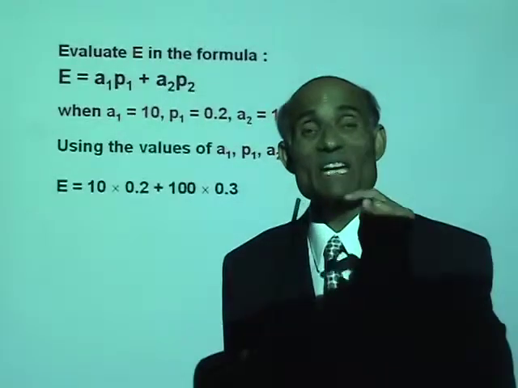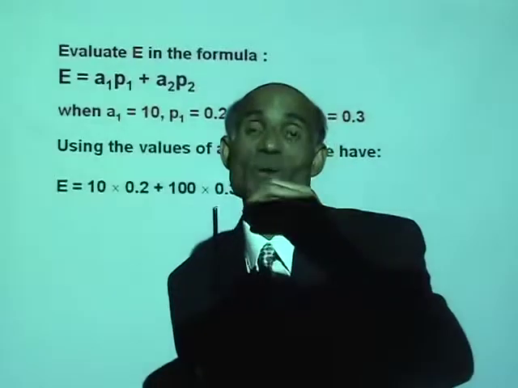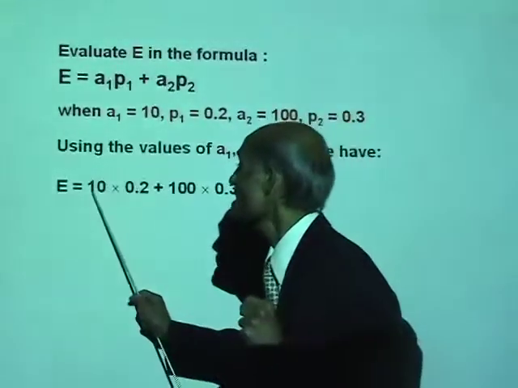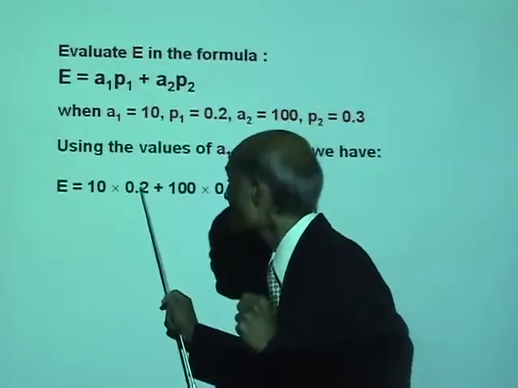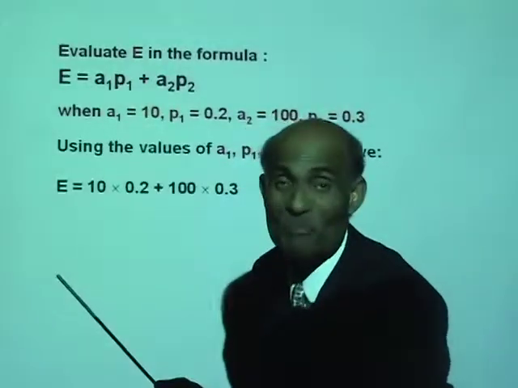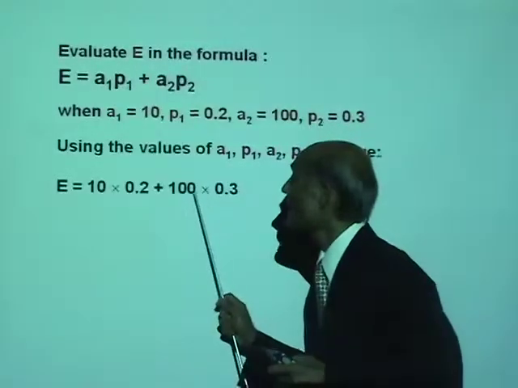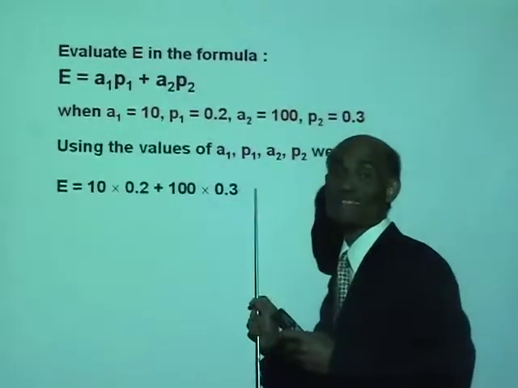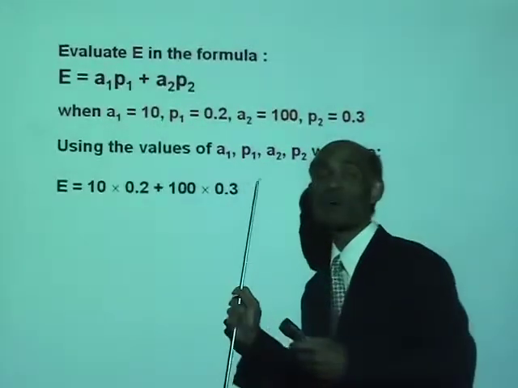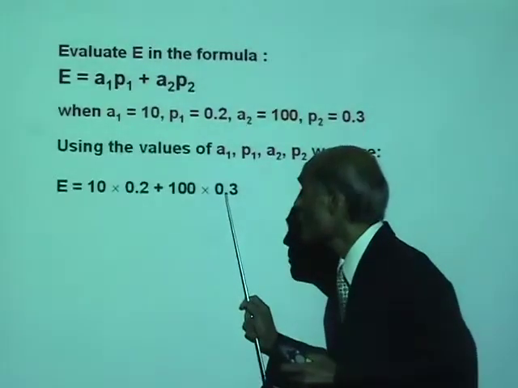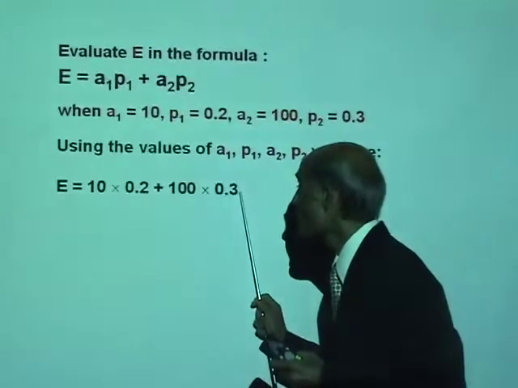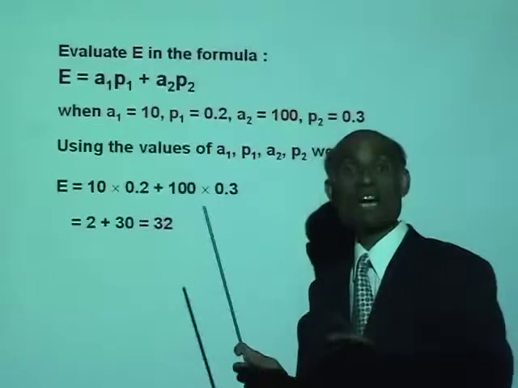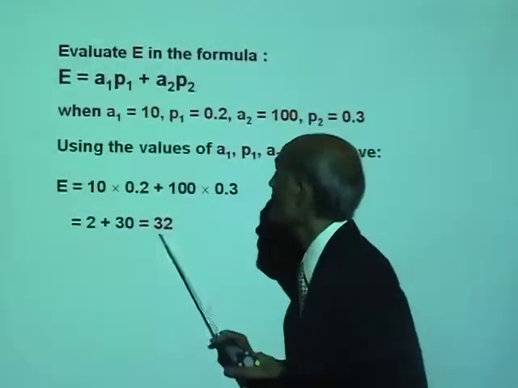Well, we talked about this kind of multiplication. When you multiply a decimal number by 10, what happens to the decimal? The decimal will move one place to the right. So tell me, what is 10 multiplied by 0.2? The decimal moves one place to the right. 10 multiplied by 0.2 is 2. When you multiply a decimal by 100, the decimal will move how many places to the right? 2 places to the right. So what will be 100 multiplied by 0.3? Move the decimal 2 places. When you come to the end, you don't find anything else there, so put a 0 there and then move. So 100 multiplied by 0.3 is 30. So that will be 2 plus 30 equal to 32.